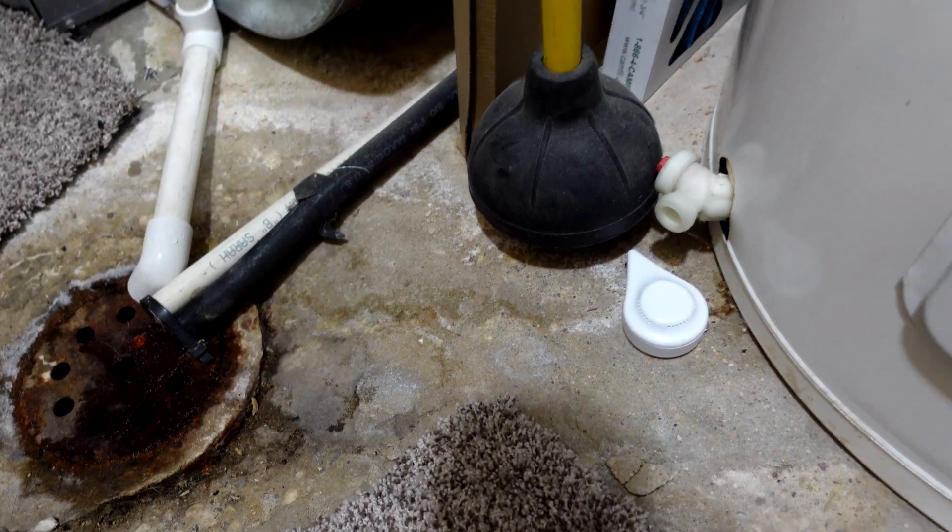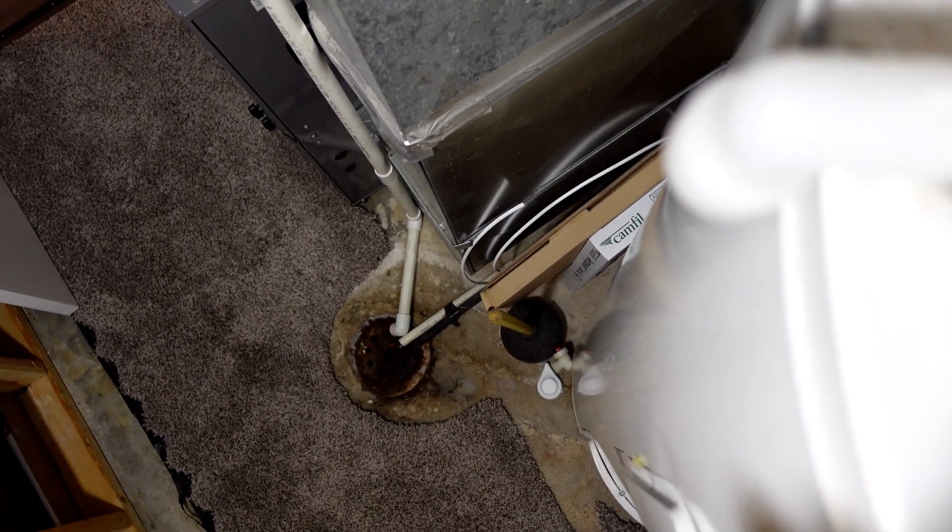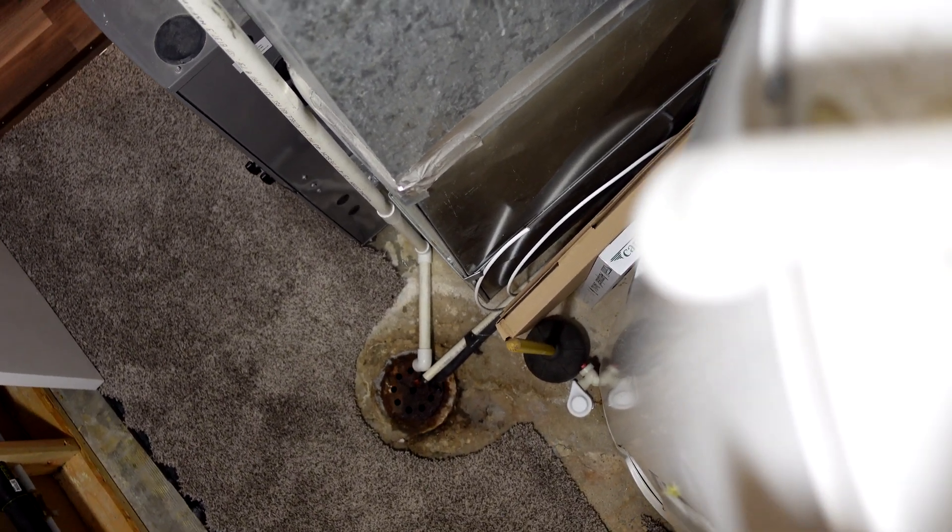Just to clarify how much water is needed to trip the sensor: there just needs to be enough water to touch both probes and bridge that gap. I'm placing this in the utility room right underneath the hot water heater's blow-off valve and close to the drain. This way it'll alert me for either a sewage backup or a hot water tank failure. If you don't have the Pushover app installed on your Hubitat, there's a video linked here showing how to do that.